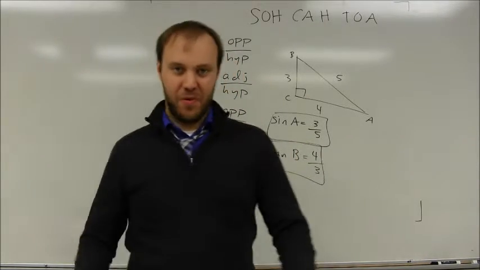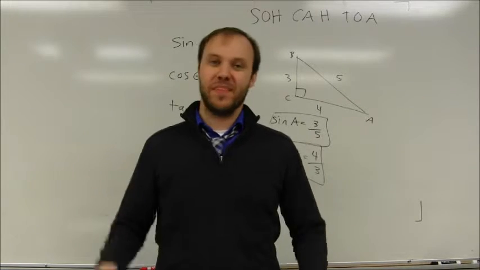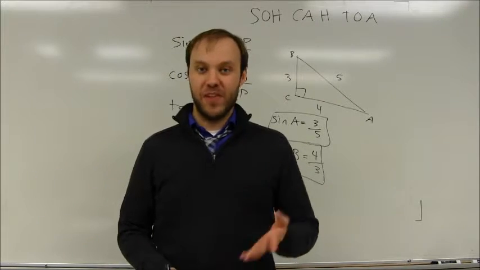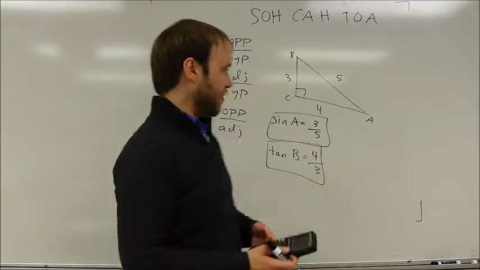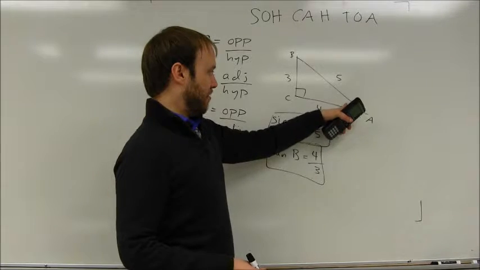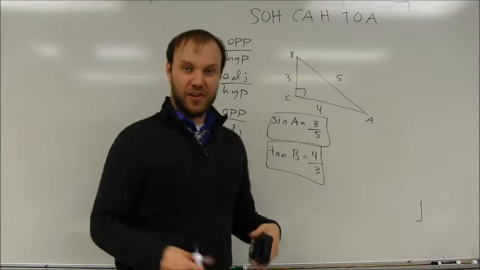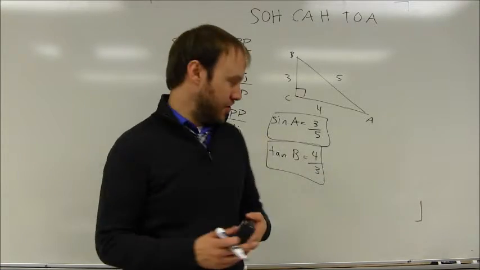Now, you look at that and you say, well, who cares? You just made some fractions involving sides of a right triangle. And that's exactly right. There's several things that you can do here. First of all, you can use these values to find angle measures. So if you ever wondered, for example, what the measure of the smallest angle in a 3, 4, 5 right triangle is, you can actually use your calculator to do this.